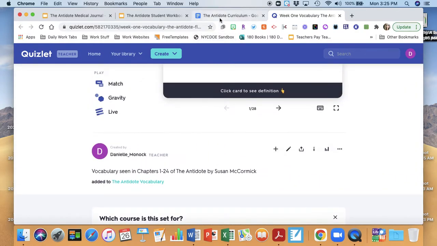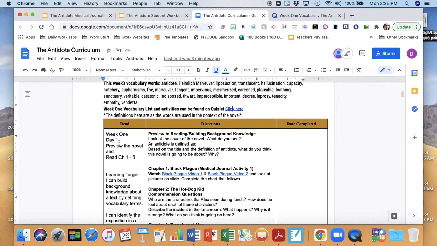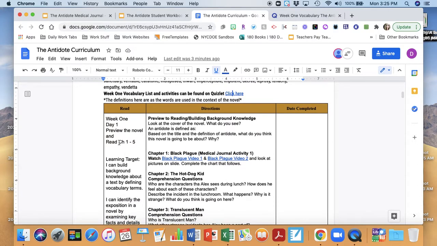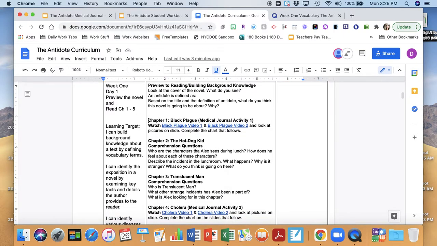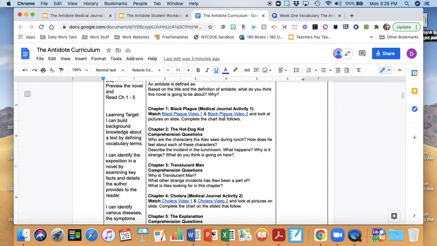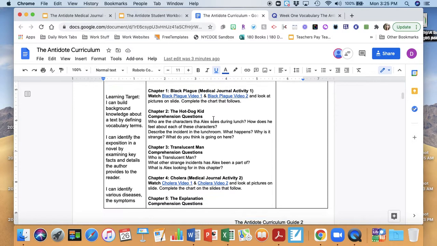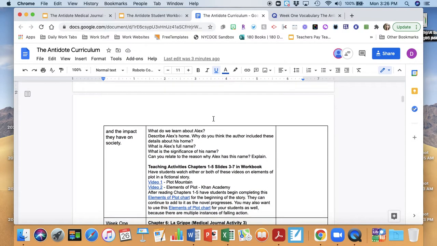The next thing you're going to see is week 1, day 1, and then the activity for that section of the text, as well as the chapters. You'll see there are learning targets, and then it's separated by chapter. Any activities or links are going to be listed here. I'll show you what that looks like on the student end in a moment.